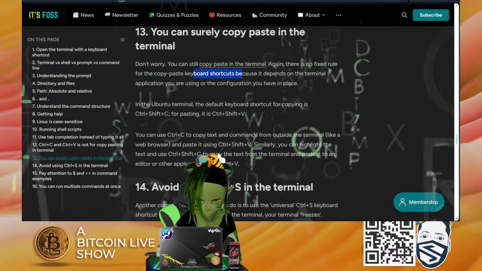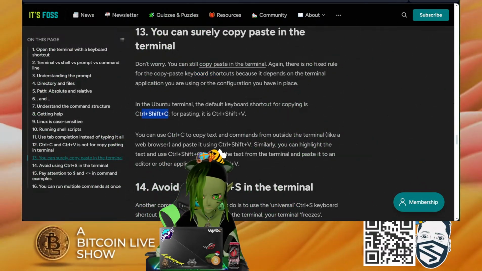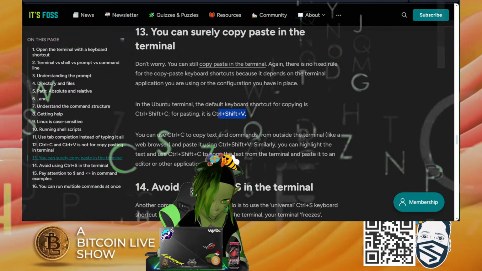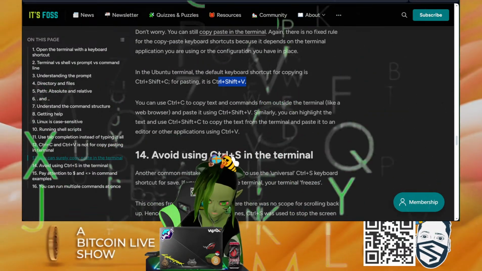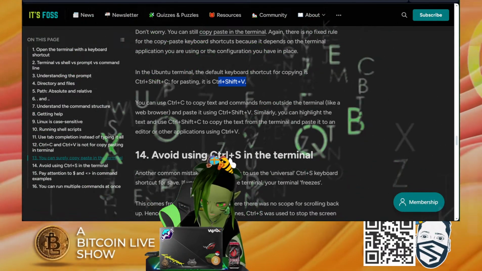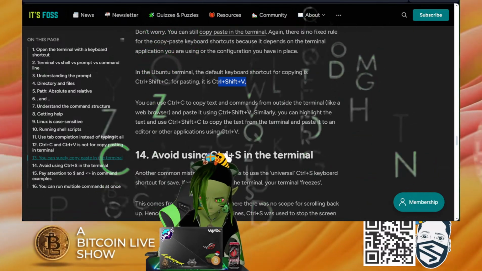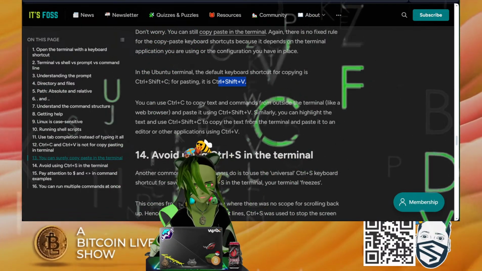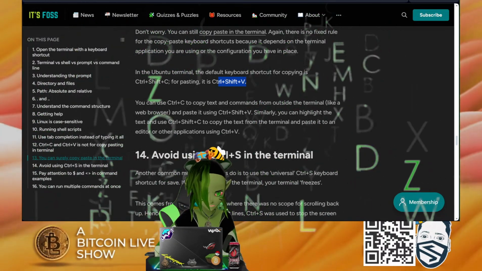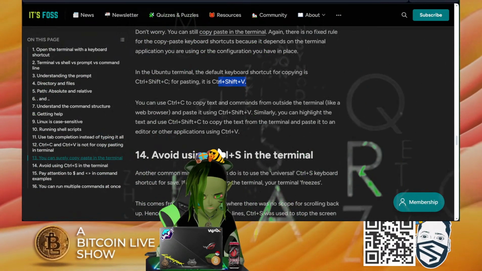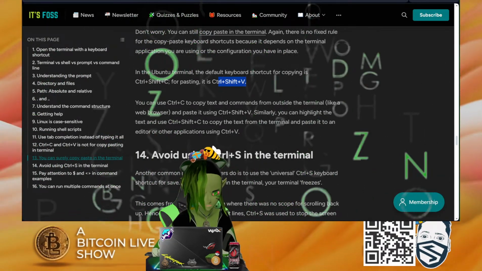The default on Ubuntu for copying is Control-Shift-C and Control-Shift-V. You can also use Control-C to copy text outside the terminal and then paste it using Control-Shift-V. Believe it or not, on a lot of devices that have a mouse, right-click or Command-click the mouse, and you'll have a paste option.